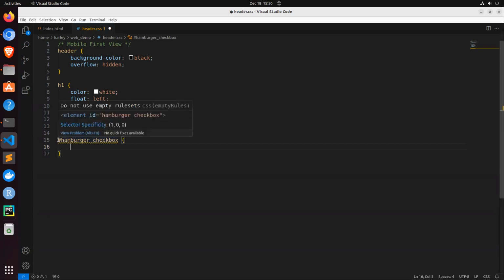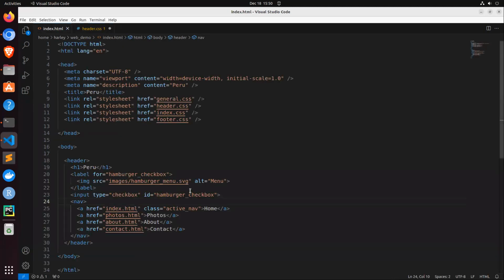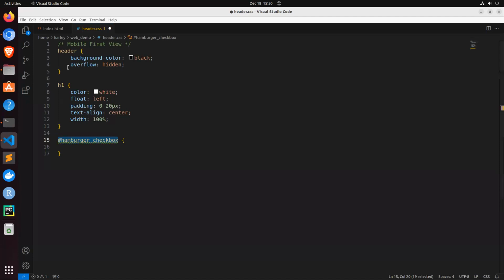So where I've got hash hamburger checkbox, that's looking for ID hamburger checkbox in my HTML, which is here. When we've got a hash symbol, it matches an ID, whereas when we've used header or H1, we're just looking for the element name.